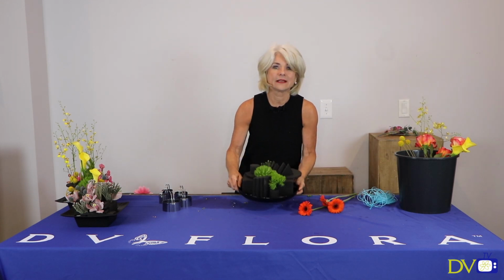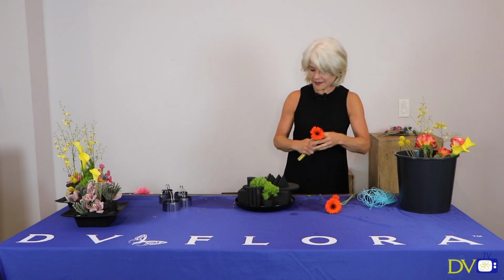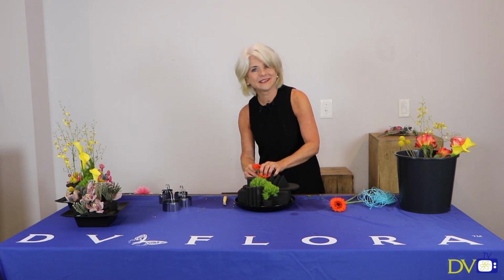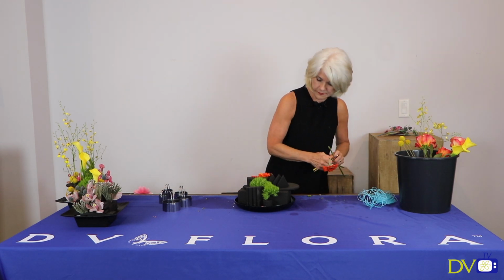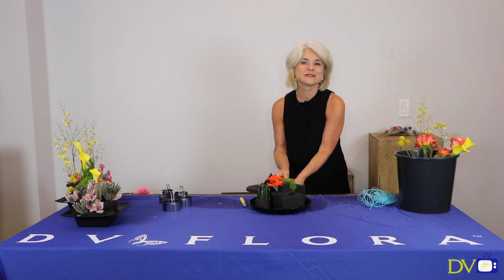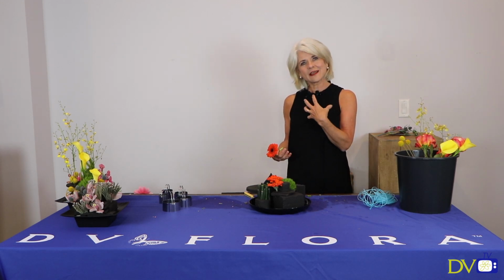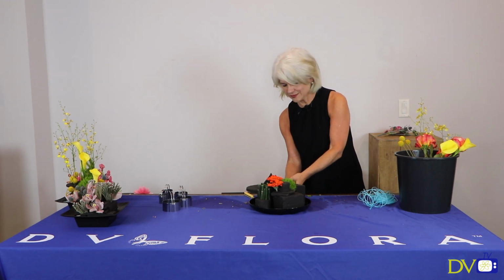I'm using a black loamy tray for this particular design. I just think the loamy trays are great with it, and a lot of fun to design with. That's where we're really lucky. We get to do things with our work that's fun, and I find that Midnight Floral Foam is. Now at DVFlora, when I was working on all of these designs, I found that a really important thing was the bright popping colors of the flowers. It's so nice to be able to showcase those. It's kind of like wearing a black dress and having a really great necklace that just pops as an accessory. The flowers become the accessory here as well.